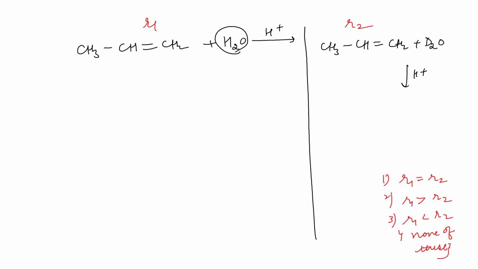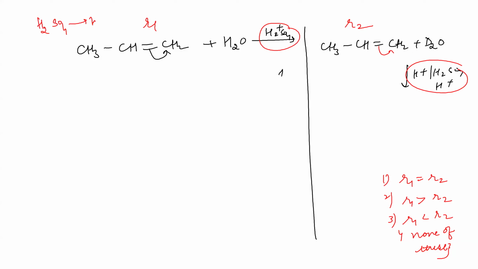Now, this is going to break down. When the bond breaks, you understand that the water bond is actually not breaking down. It is the H2SO4 that we add. That H2SO4 that we are adding, its H plus is responsible for breaking this bond. H2SO4 remains the same in both the reactions. When H2SO4 breaks, it gives me H plus and HSO4 negative. And the other part also breaks. So it gives me CH3, CH, and CH2 negative, CH3, CH, and CH2 here. And H connects here and a carbocation is formed.